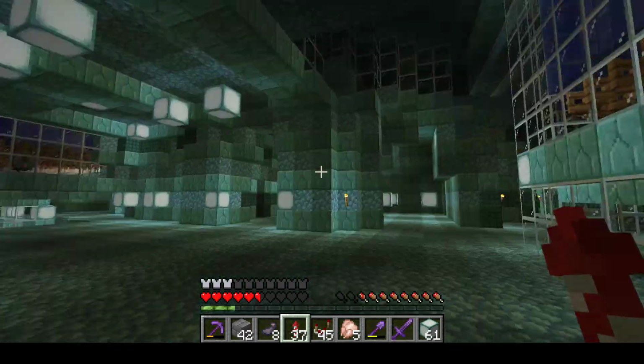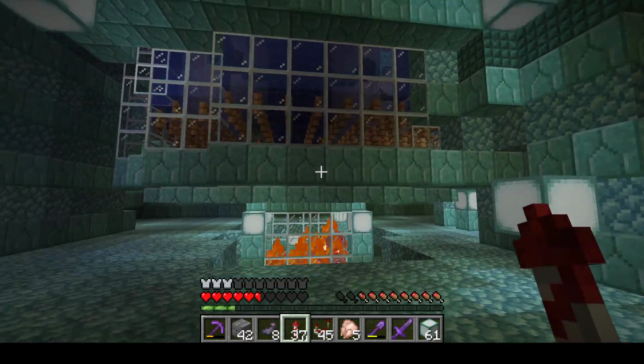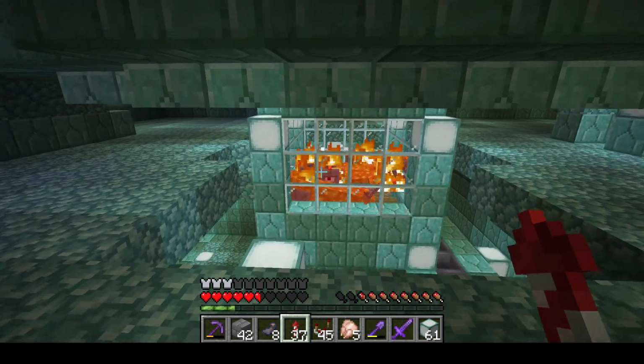So from the bottom view inside the temple, I cleared out all this space so you can kind of see both at the same time. Got them all falling in. It's pretty quick. The drop rate is really fast.